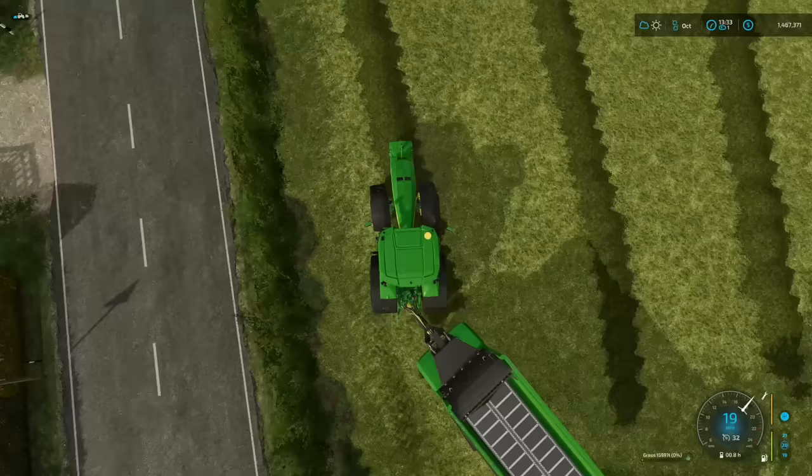Kind of glad I went over and got this thing filled up because goodness gracious. It was a whole lot more straw in this field than I thought there was going to be. There's 470,000 liters already. I know it's the biggest field on the map, but good gosh, I was not ready for that. What's our total number? 475,045 liters. Not bad, man, not bad. All right, we're gonna take this over, we're gonna throw this into our silo. We gotta head back over to the fermenter. We'll grab the hay, bring that over, drop it in, and then we'll take a couple pictures because I don't think I have a thumbnail yet.